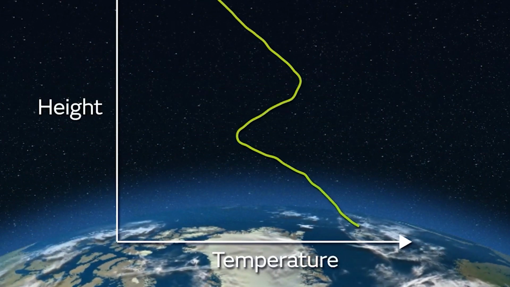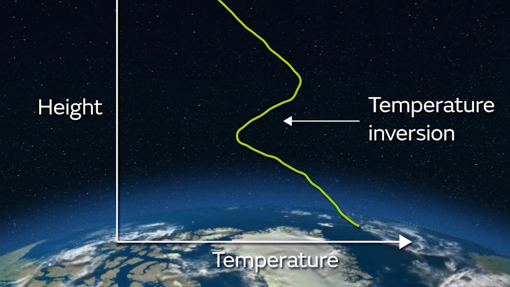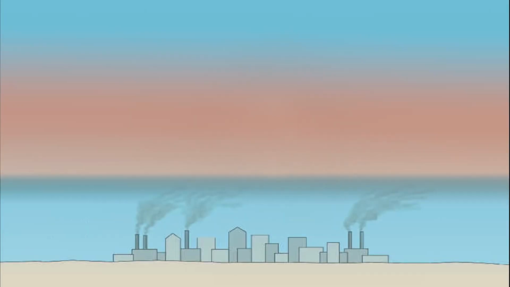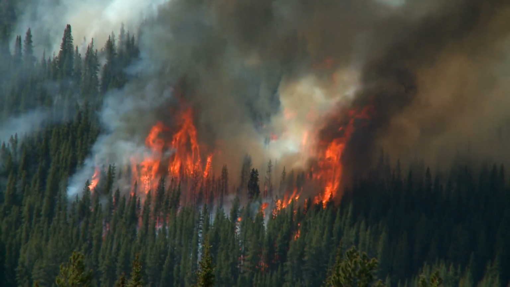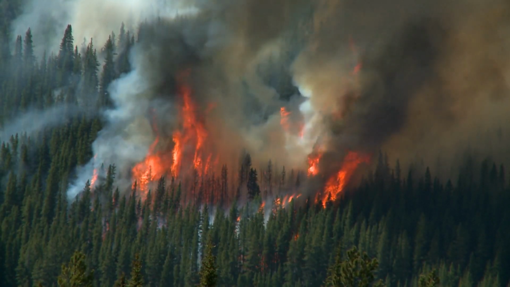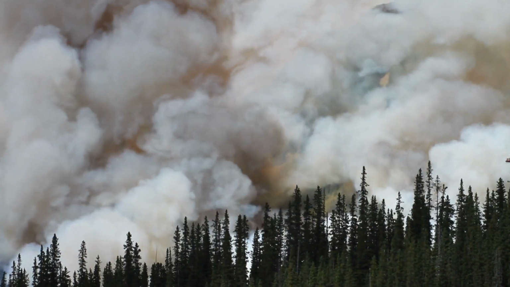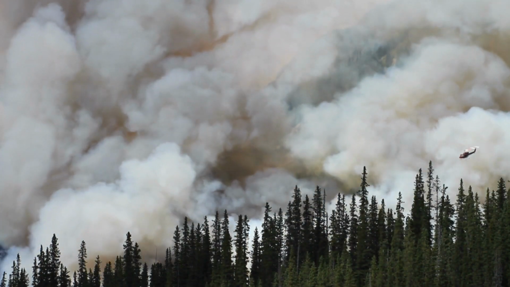The air layer closest to the Earth's surface is denser than the layer above it, so it resists circulating, holding these pollutants hostage at ground level. A specific example of this? Smoke from forest fires, which can affect air quality over larger areas for many days, especially when a persistent atmospheric inversion exists.